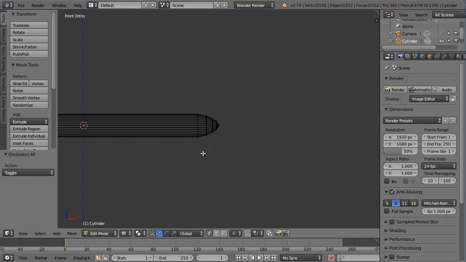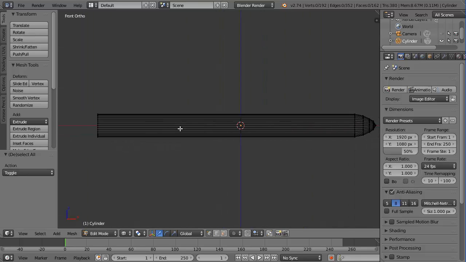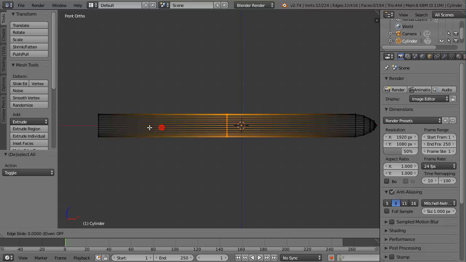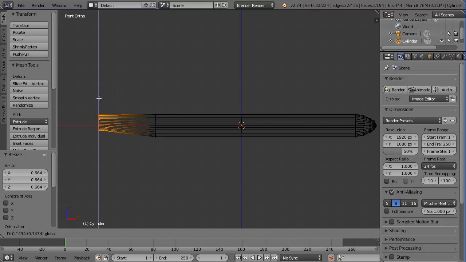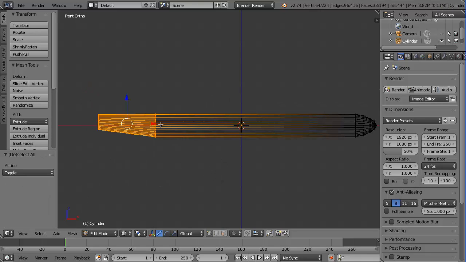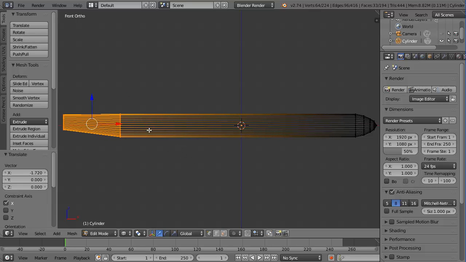Okay, now that I've got that, I'm going to go to the back side. I'm going to make a loop cut, Control R, click and drag about to here. And then I'm going to deselect, border select that back piece and scale it about to there, and then I'm going to pull it up so that the top is about flat with the rest. And that's kind of the tail of the airplane. They look something like that. I'm going to extend mine just a little bit. It doesn't look quite long enough.